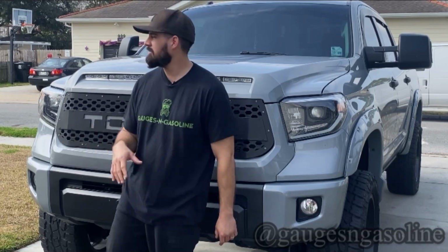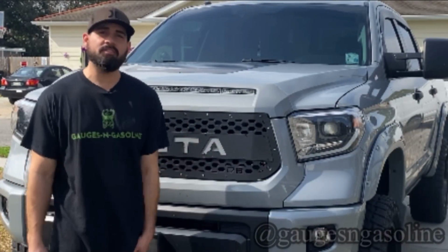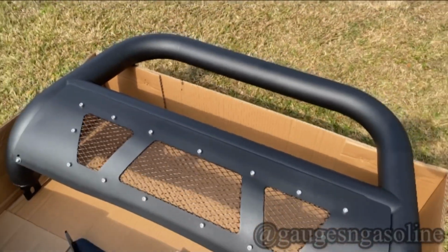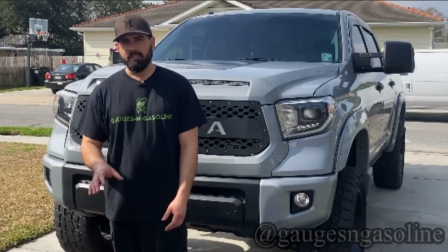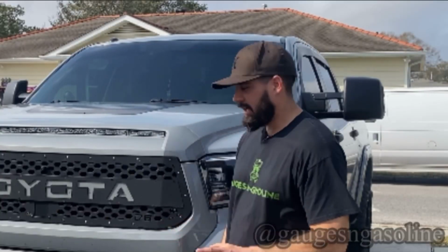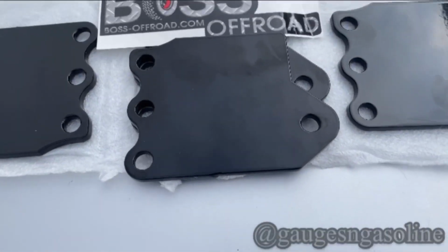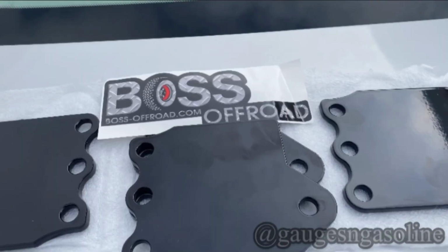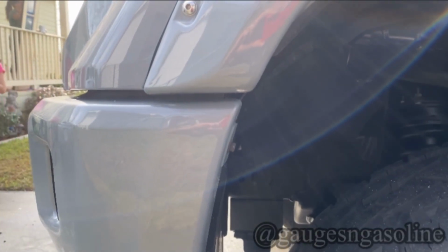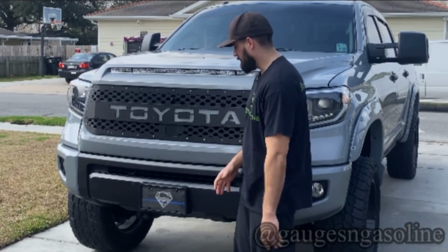Today we're bringing back my buddy's 2019 Toyota Tundra, and we're installing a bull bar from Topline. But before we do that, we're going to install bumper spacers by Boss Off-Road that's going to space out the front bumper just enough to clear these tires in front from rubbing. But first we gotta remove this license plate.